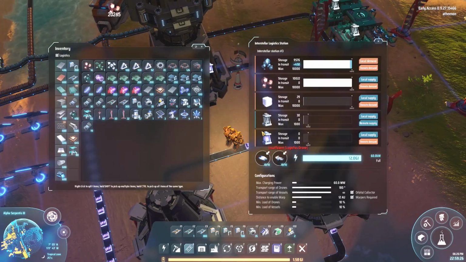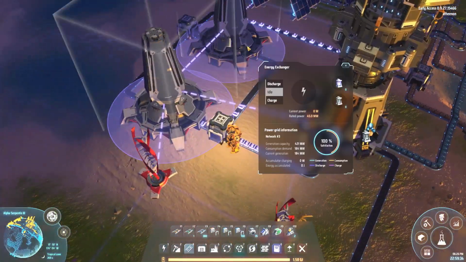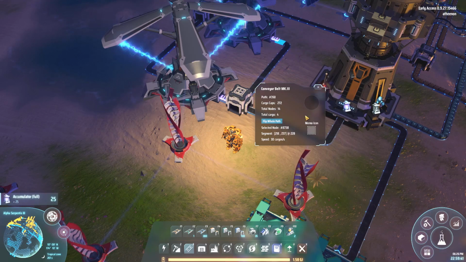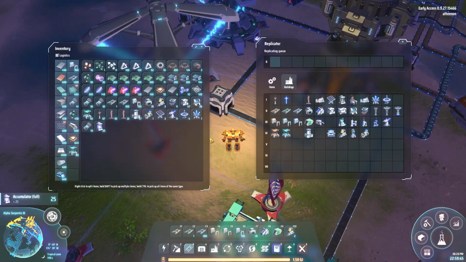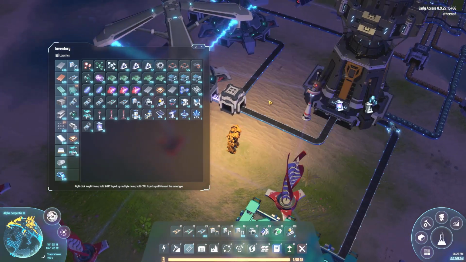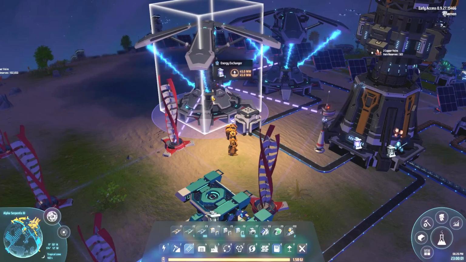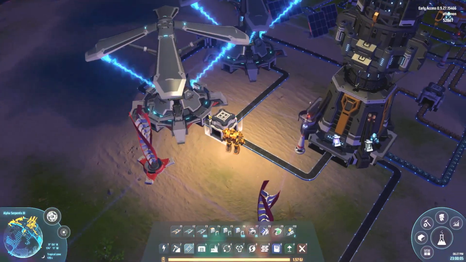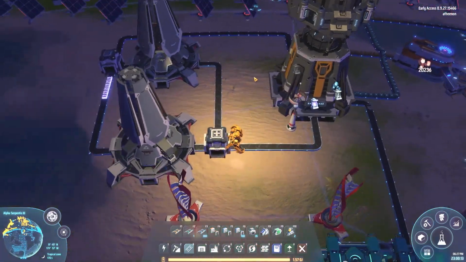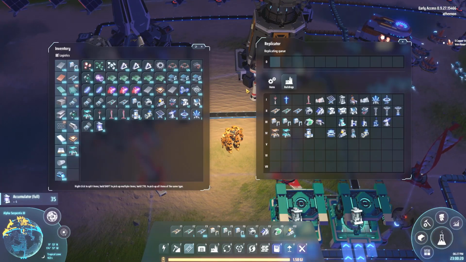Oh, that's interesting. So are those just going in a big circle now? Interesting. So what happens if I discharge? Huh. That's an interesting situation. I mean, my power's doing great, don't get me wrong. I don't know why they need to discharge at the moment, but that's okay.